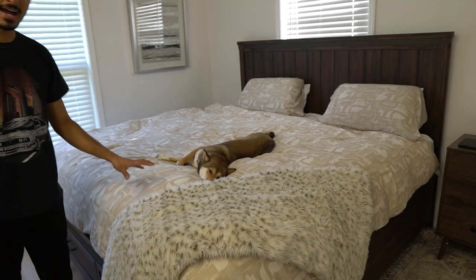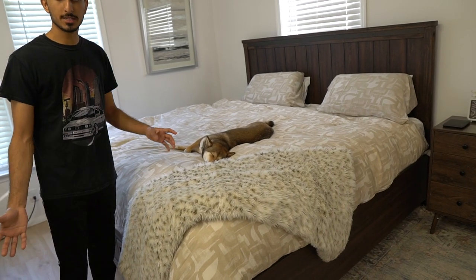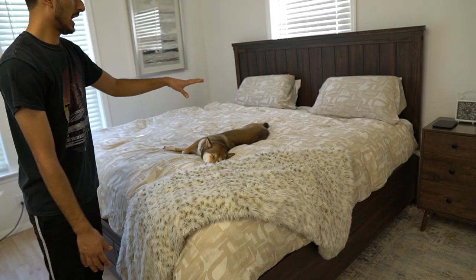So here's our bed now. This bed is actually really, really comfortable. It's a king size bed. The frame and everything we got from Living Spaces. It's got built-in storage, so these are my two drawers for all of my clothes. And the actual mattress itself we got off of Amazon a couple of years back. It's a hybrid mattress, so it's got springs as well as the memory foam and all that, and it's very, very comfortable.